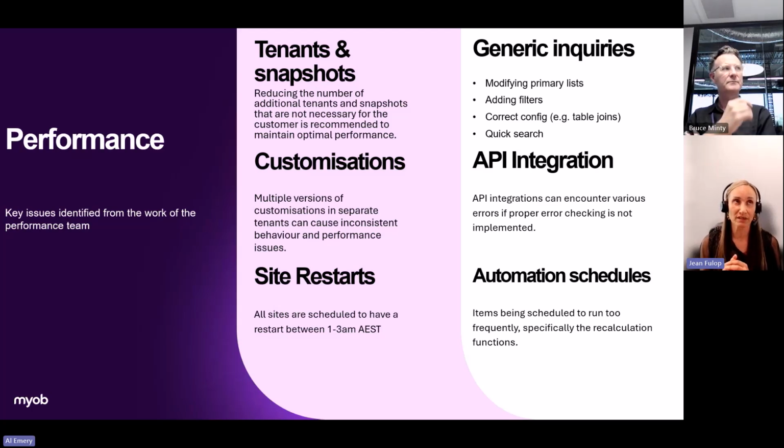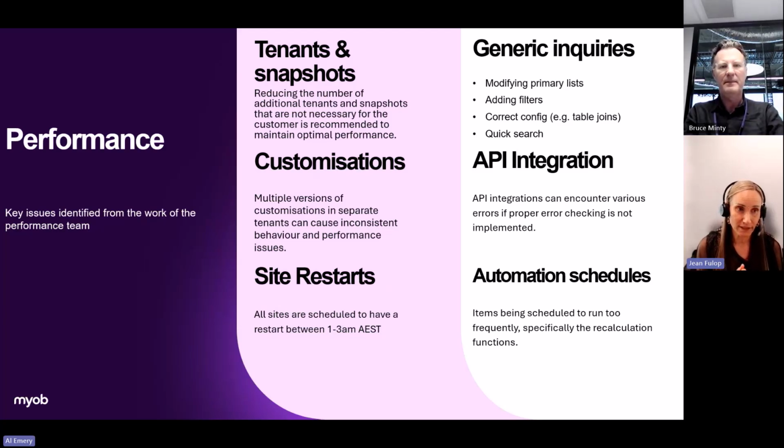We schedule site restarts during off-peak hours, between 1 and 3 a.m. AEST, or within New Zealand, 3 to 5 a.m. The reason we do this is that it ensures the continuation of smooth operation and avoids any disruption. The regular restarts help maintain system performance and address any potential issues that may arise.